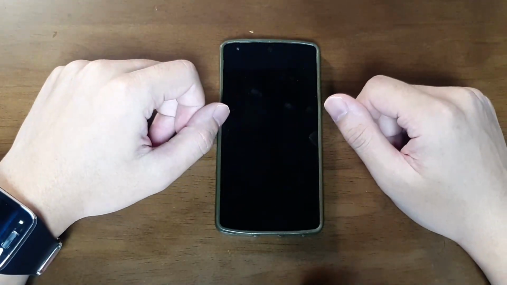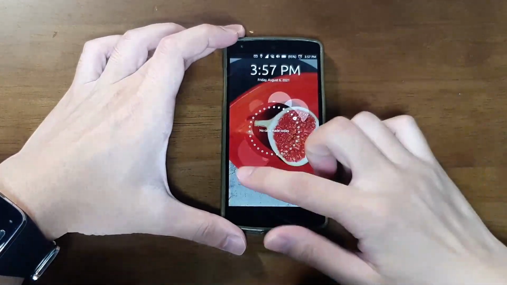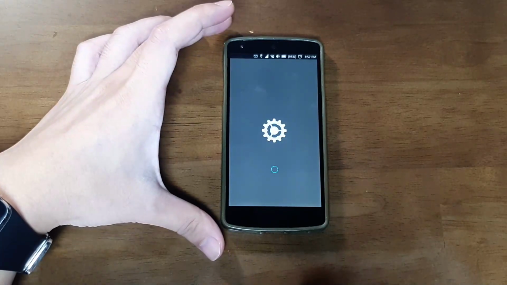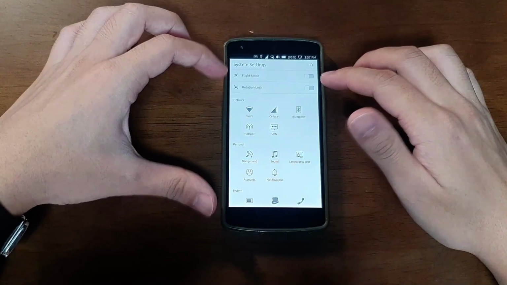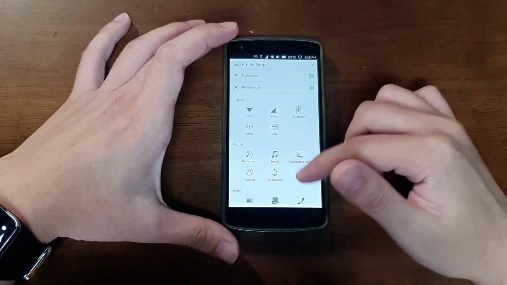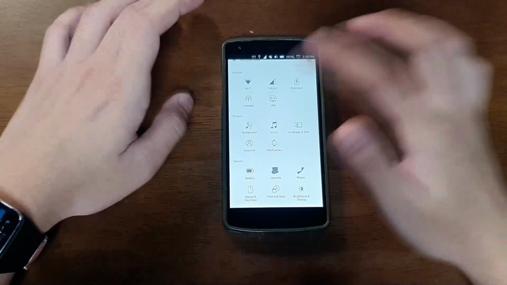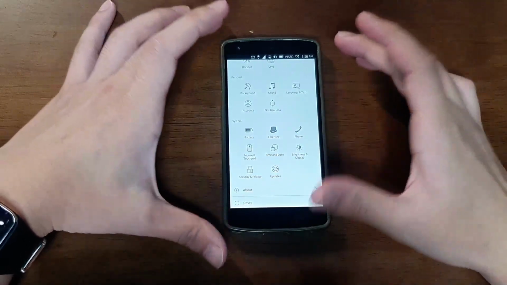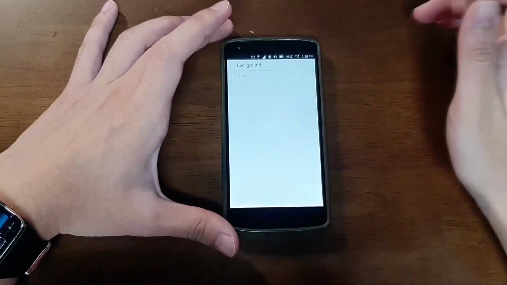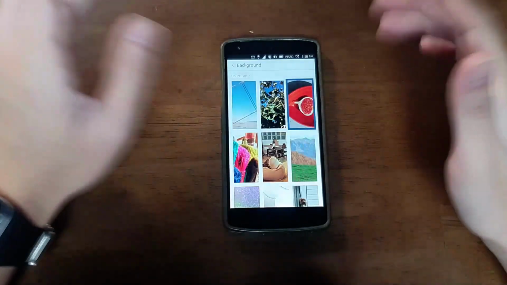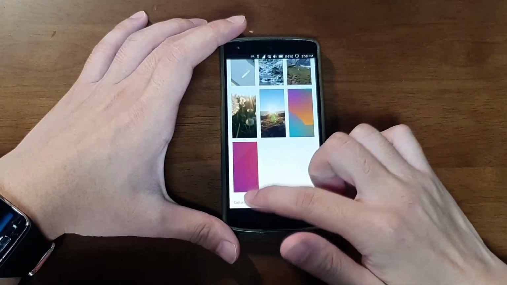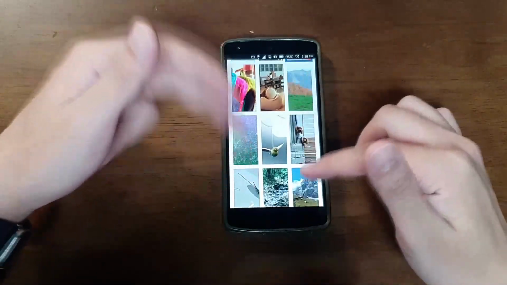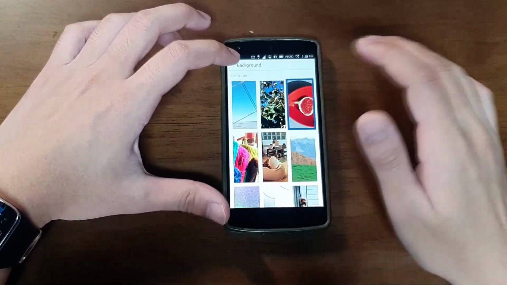Today we're going over the Ubuntu Touch settings and some bugs on Ubuntu Touch I experienced. In the settings, there's a flight mode and rotation lock toggle, and in network you can set Wi-Fi, cellular, Bluetooth, hotspot, and VPN. In the personal section, you can change the background in here. The default background is this Ubuntu-like background, and there are some pretty cool default backgrounds they gave us.